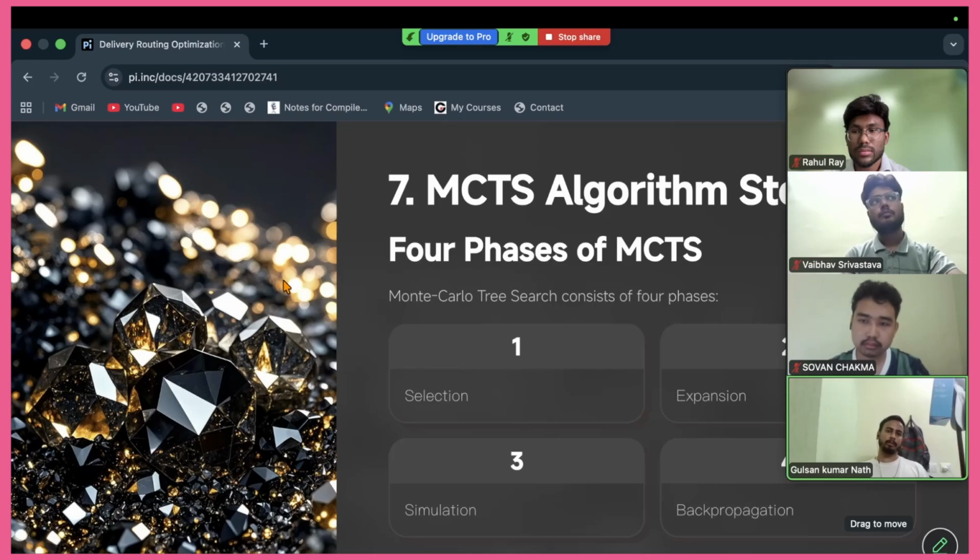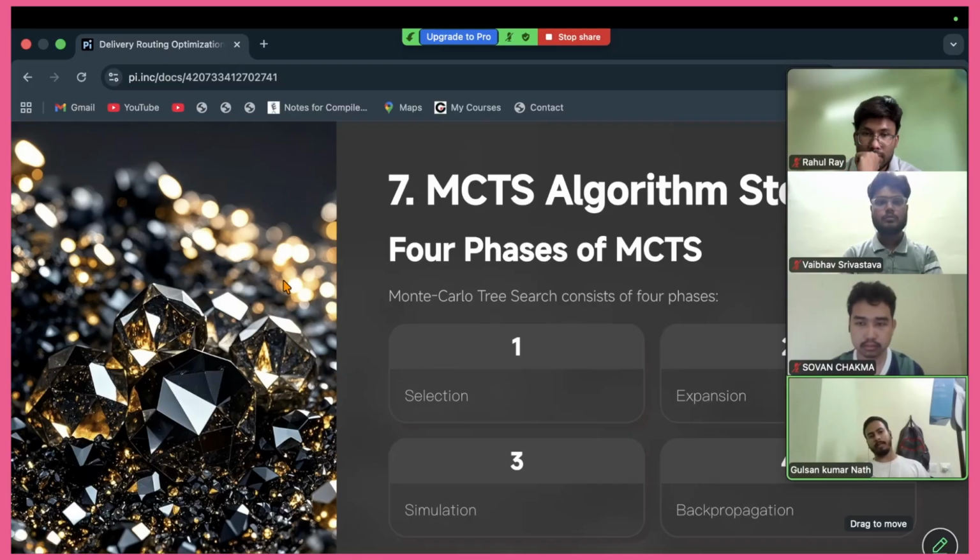As you know, exploration means we haven't visited the node yet. Sometimes we visit, but not every time. Exploitation means we have already performed well in the previous iteration for that node. For example, if the route from warehouse A to B has given good results before, the algorithm may try it again, but it will also occasionally try new options like warehouse C to D, to see if something better exists. This balances both exploration and exploitation by focusing on good routes.